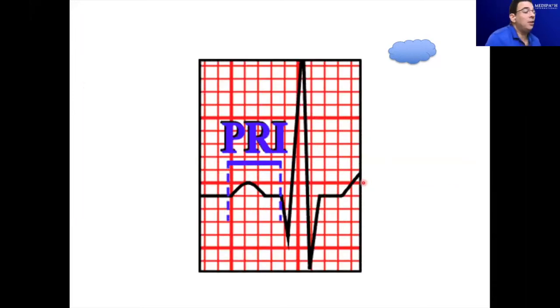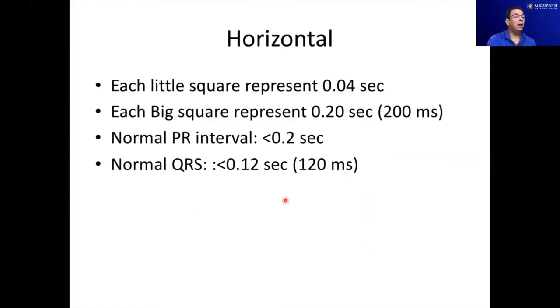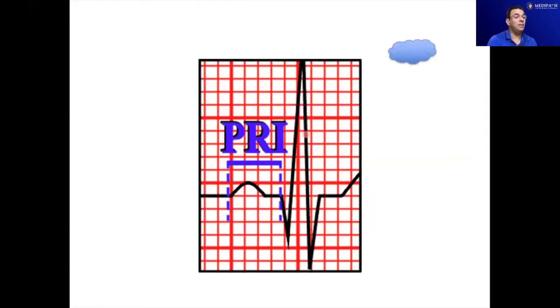We also have to know intervals because we look at those to look for abnormalities. So the PR interval, which is the beginning of the P wave to the beginning of the QRS complex, is measured that way. You need to understand what the boxes mean. So there's horizontal and vertical boxes. And as you look at the EKG, there are the smaller boxes, and then there are bigger boxes, which are 5 small boxes in width and height.